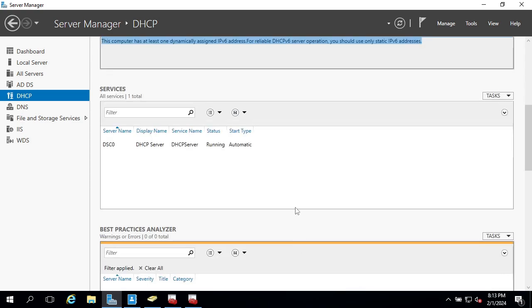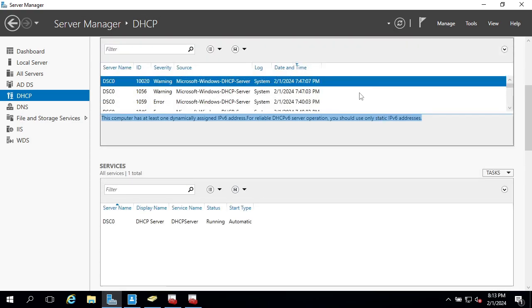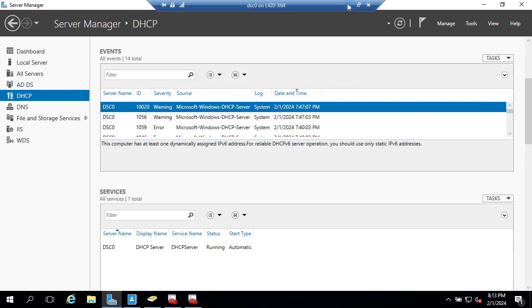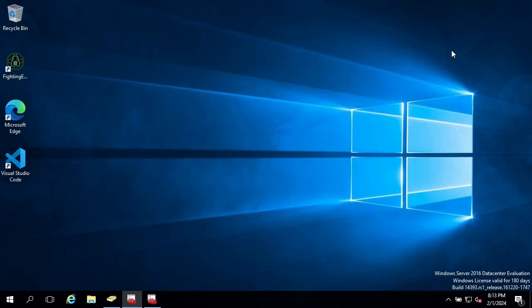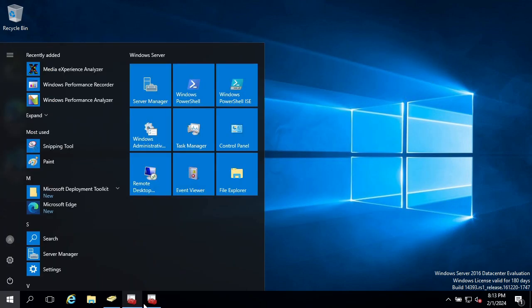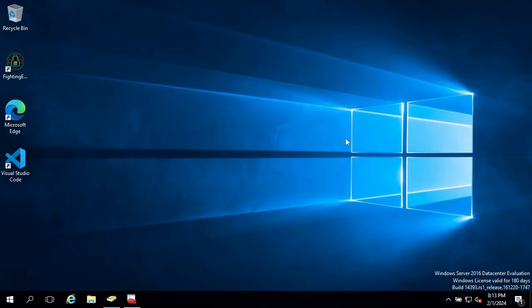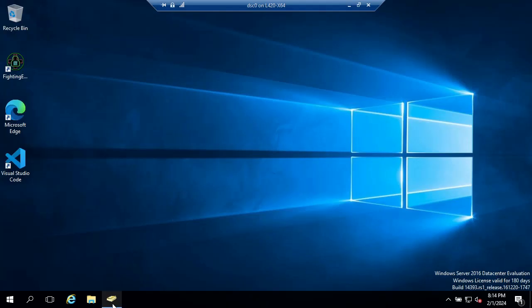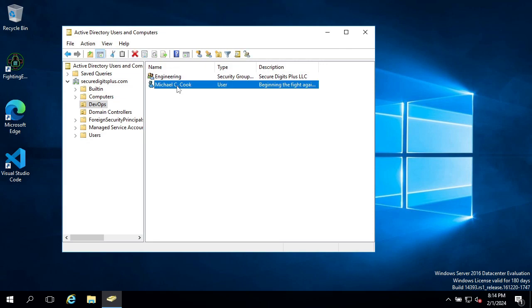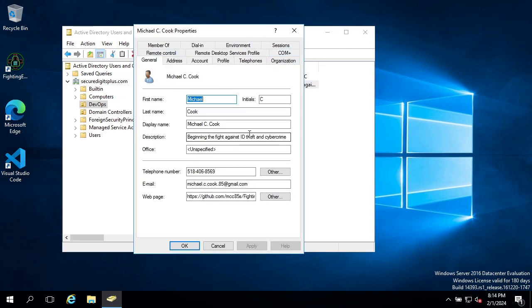Oh yeah, IPv6. Yeah, those errors aren't a big deal. So what I can do now is close that, and then close these as well, and also close that. Well, actually, before I do that, I wanted to open all this stuff up.